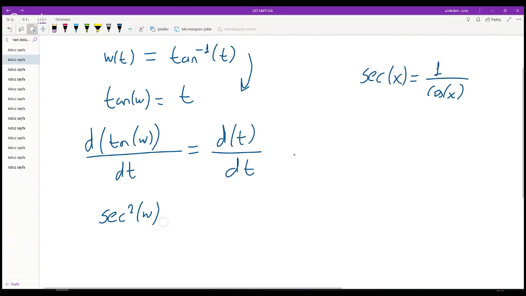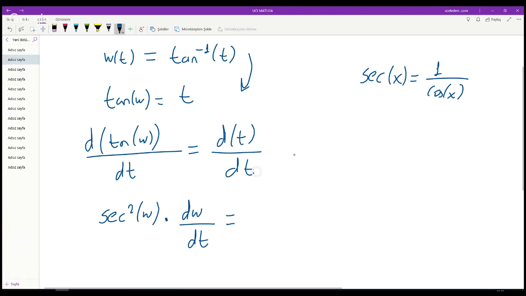But now I'll just say that we have the derivative of tangent w, such as secant square w. But now I need to go through the derivative with respect to t. So that's why I need to multiply that by dw over dt, because when I write secant square w, it's just the derivative with respect to w. But I need the derivative with respect to t. Therefore, I need to multiply by dw over dt, because I don't know dw over dt. That's the thing. Okay, so now we have something very, very straightforward.